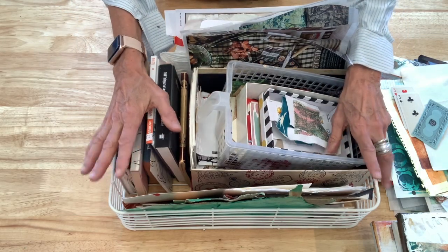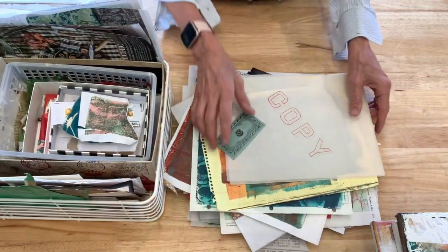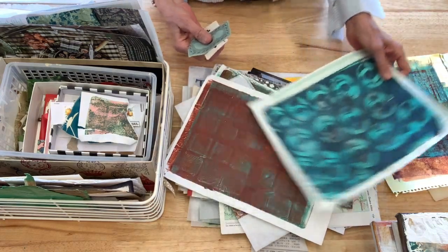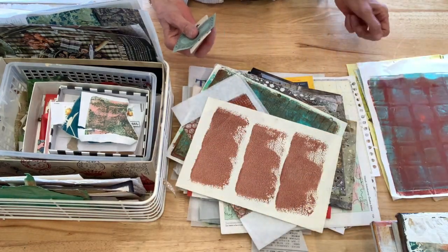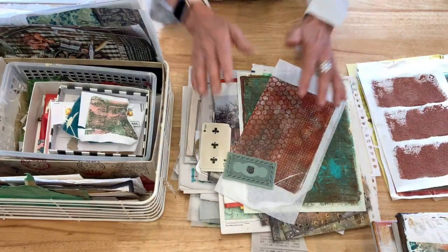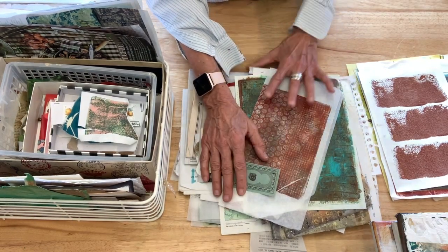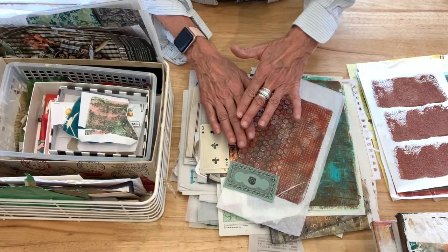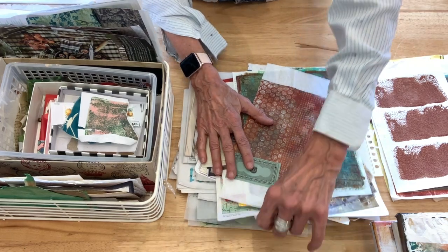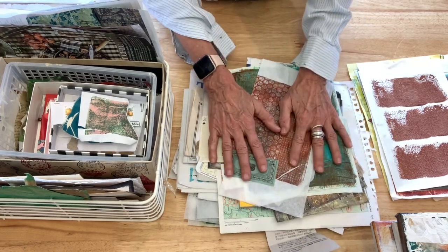So, when you think you don't have any paper, make sure to go through your trash. Go through a desk drawer. You're going to find scraps. Go through your mail when your mail comes in. Go through your mail and pull out the junk mail. Sometimes you can do a whole piece just with junk mail. You know you're gonna go in and paint over it or add more papers over it, whatever you're gonna do. Don't come in and say you don't have papers, because you have papers, I know it.